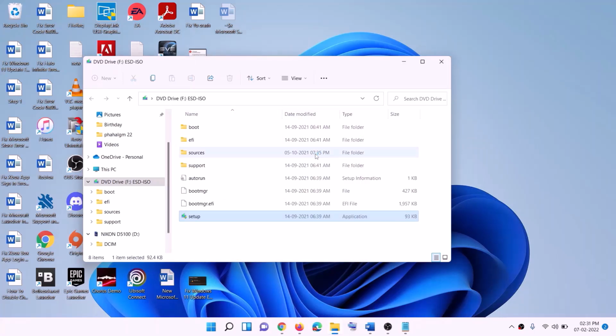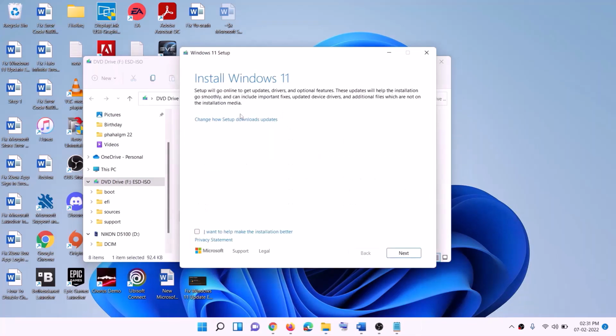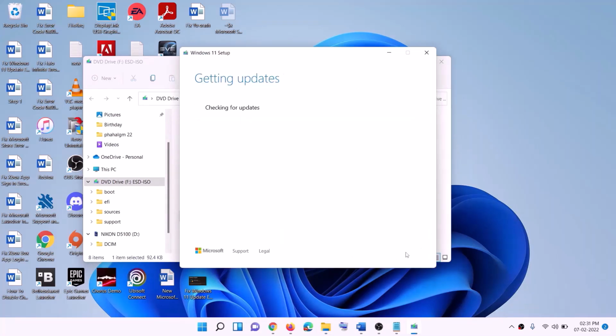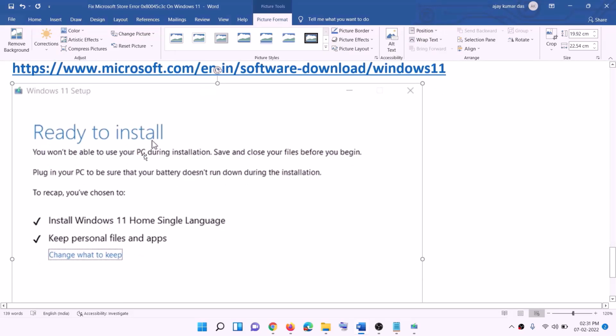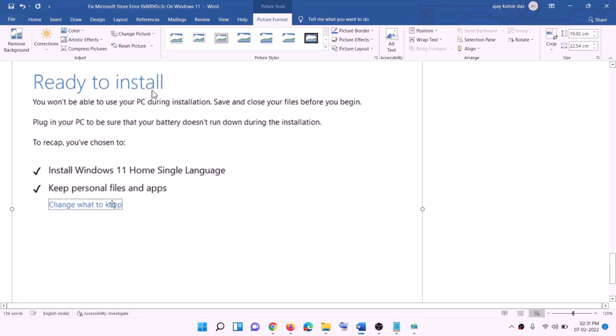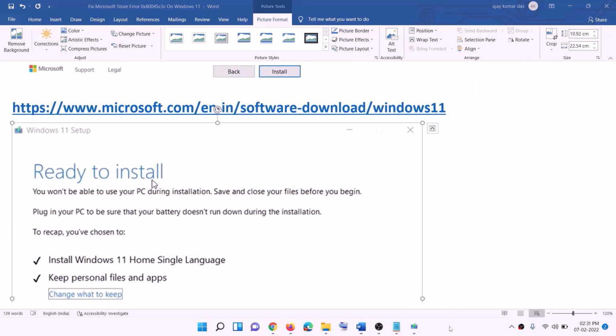This will load Windows 11 now. And here you can see install Windows 11. Click on next. It will check for update. Then click on accept. Again, it will check for update. Before the installation, you will see the screen which says ready to install, and by default the option to keep personal files and apps would be checked. When this is checked, you will not lose any data on the computer. Click on install. After the installation, log into your computer.